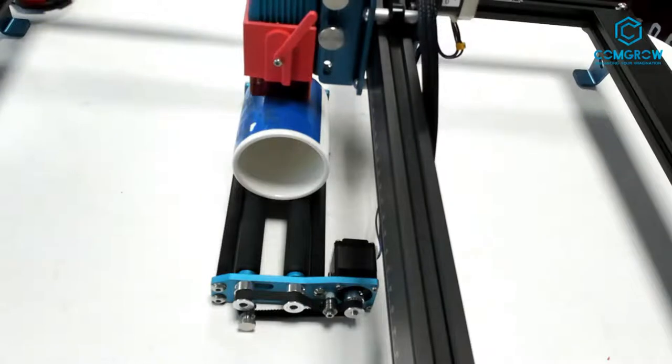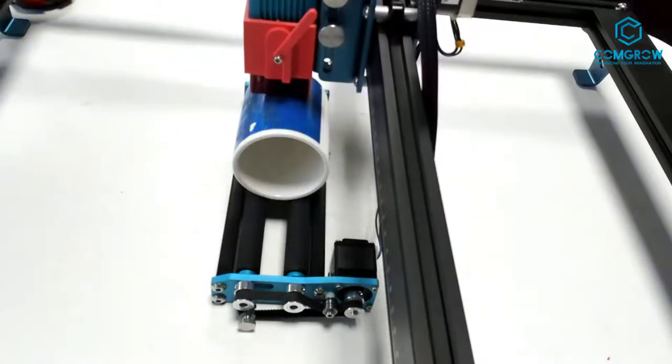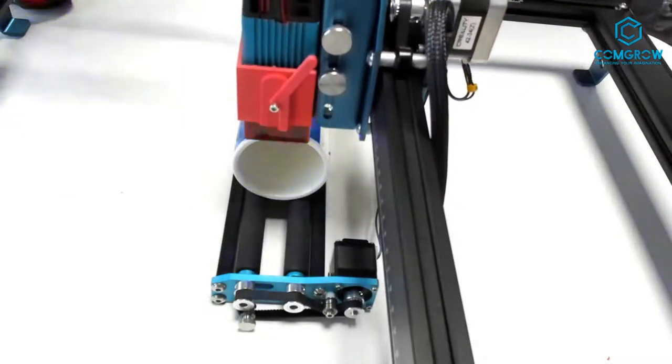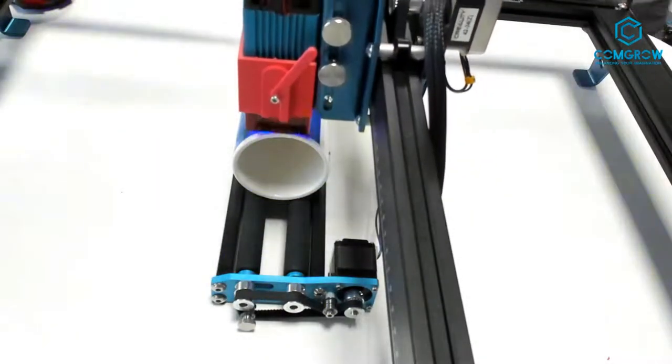Okay, for the engraving we are doing now, it's almost 50% finished. At 11 o'clock, we will finish engraving on the chemical and for the deer.